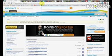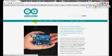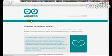Start by navigating to Arduino's website in order to download the open source Arduino programming environment. It's arduino.cc. Click on the download button. Scroll down, download the version for whatever operating system you're running on. I'm on Windows right now.